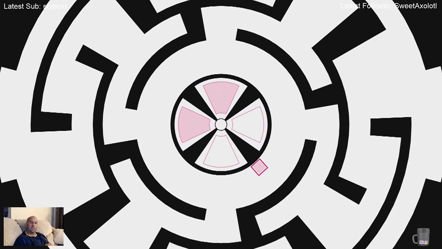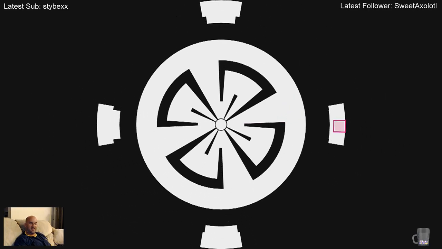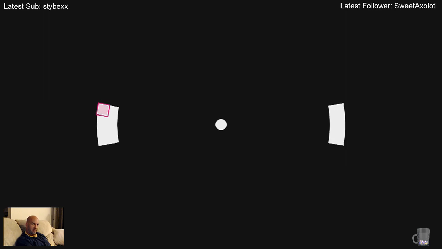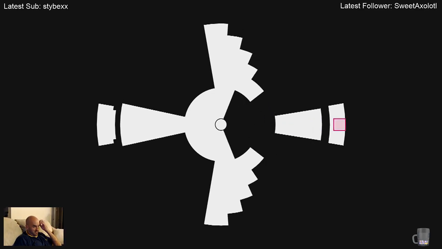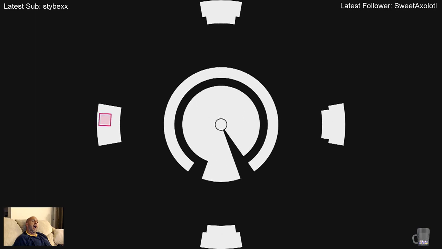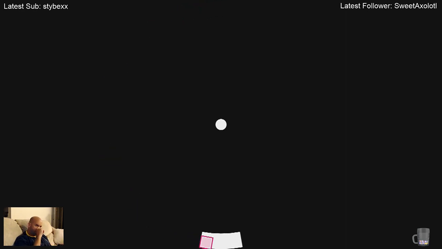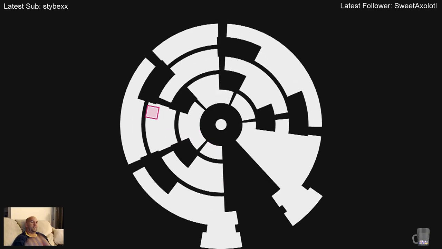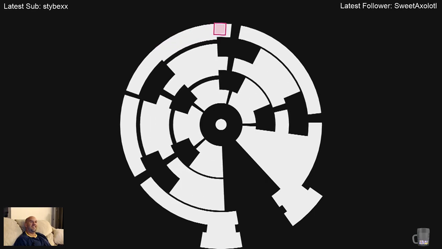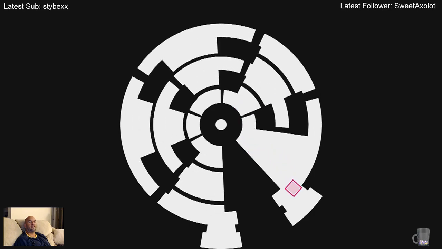Wait. Whoops, I screwed up. I went in and then I turned around and came back out. I didn't mean to do that. Alright, I need to pay closer attention this time. Oh yeah, it was here, because I went up, and then instead of going up around to the right, I went back down to the left. That was where my foible was. There we go.